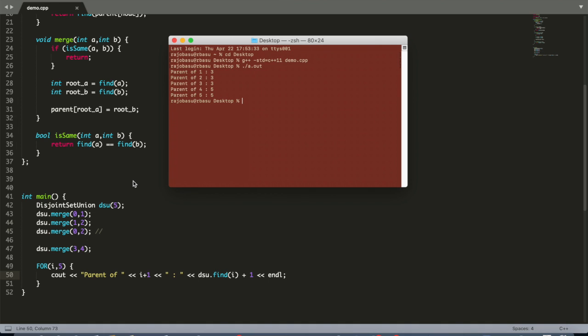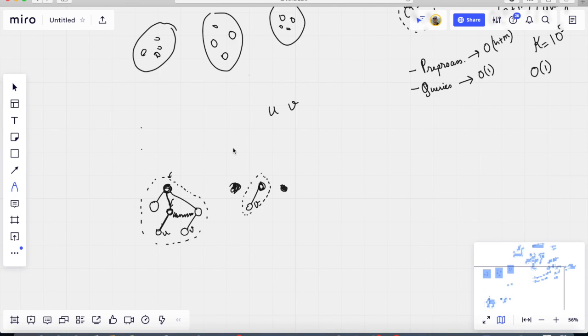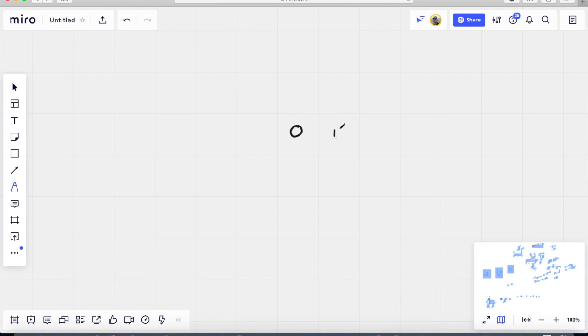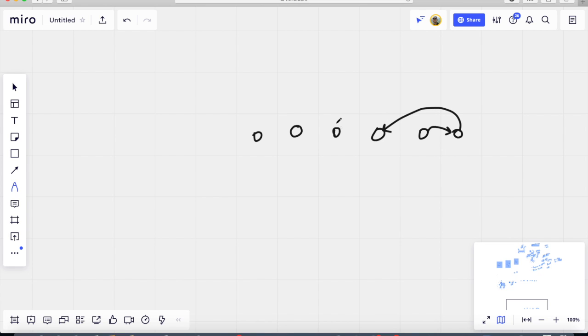Now, is this much better? Are we actually improving our complexity? I mean, if you think carefully, then not really. Why? So let's say we have all these nodes. And then you connect the parents like this. So this becomes a parent pointer. So you first merge these two. Then you merge this thing with this thing. So the parent pointer actually comes like this. Then you merge this thing with this thing, this entire connected component. So this is the parent pointer, and so on.